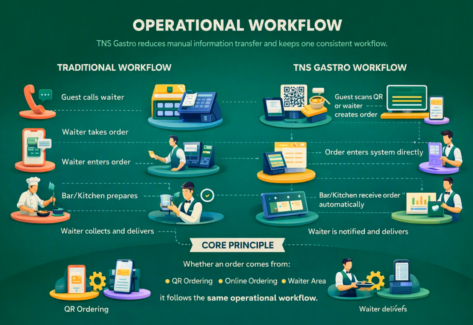Of course, the waiter can still create an order or round on behalf of the guest. From the system's perspective, there is no difference. Whether the order or round is created by the guest through the QR ordering system or by the waiter through the waiter area, both follow exactly the same operational workflow. Only the source of the order or round is different. In the next section, we will examine how information moves through the system by using operational statuses.